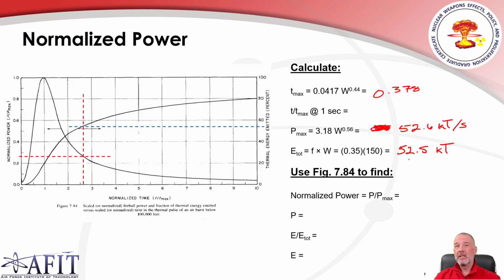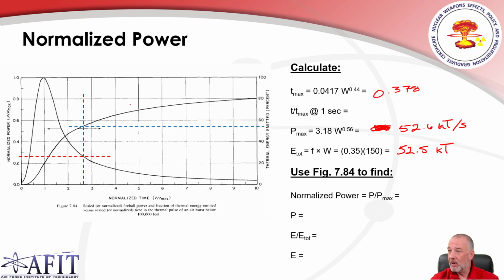Now the weird thing is that when you're doing these calculations that require this chart, you're looking for something at a particular instance after a weapon detonation has occurred. So you're looking for something in time. So the first thing we're going to look at is that T over Tmax. So we're going to pick some time after detonation, okay, and then we're going to calculate what that ratio is from that time to Tmax. And in this case, just to make things simple, we're going to look at 1 second after detonation.